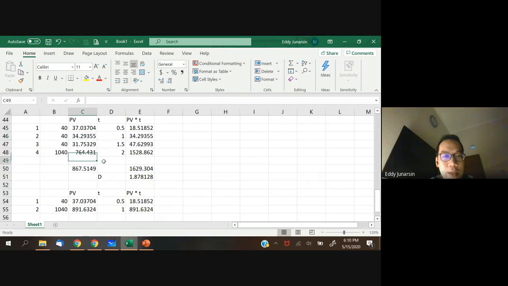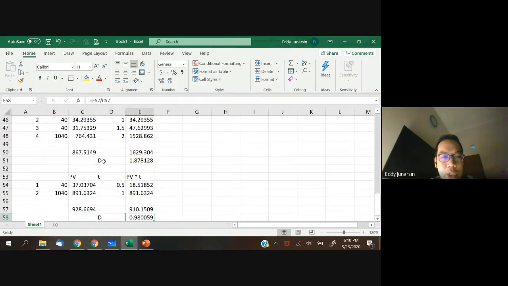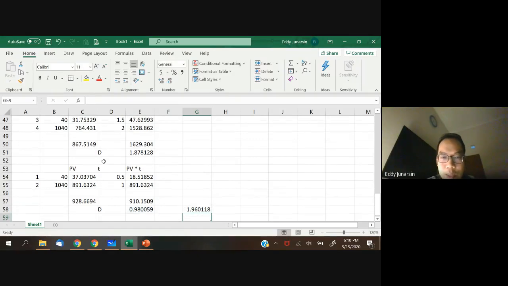You see here, the maturity is 2 years. This one, the maturity is 1 year. But the duration here is what? 0.98, right? So for the 1 year bond, with all things the same except the maturity, the duration is 0.98. But for the 2 year bond, the duration is 1.87. So if you multiply this by 2, it should be what? 1.96, right? It's not 2, but the duration is 1.87 only.